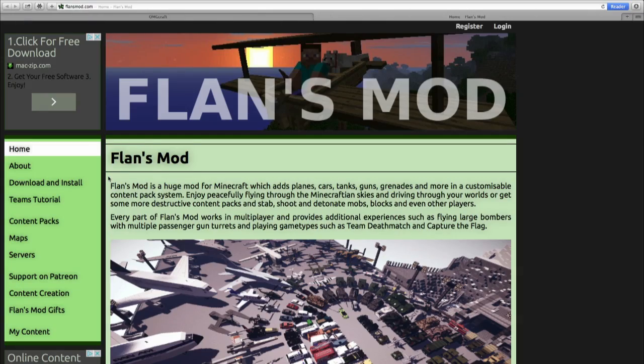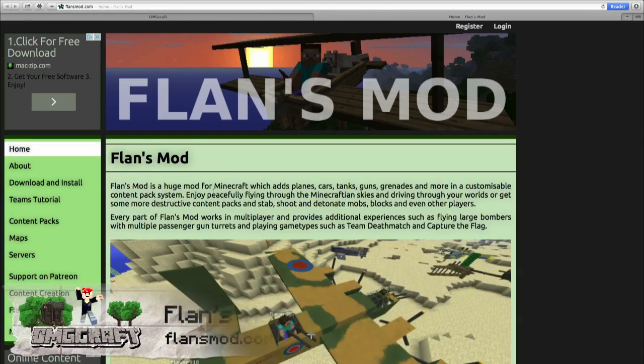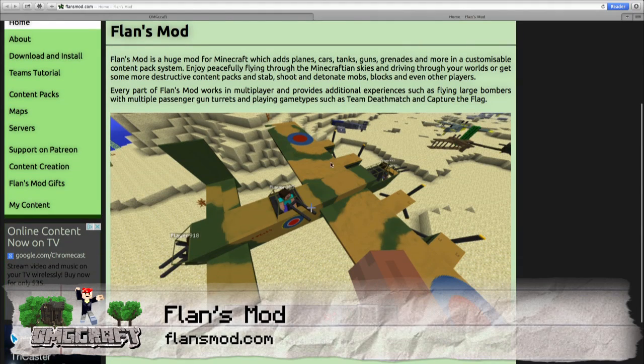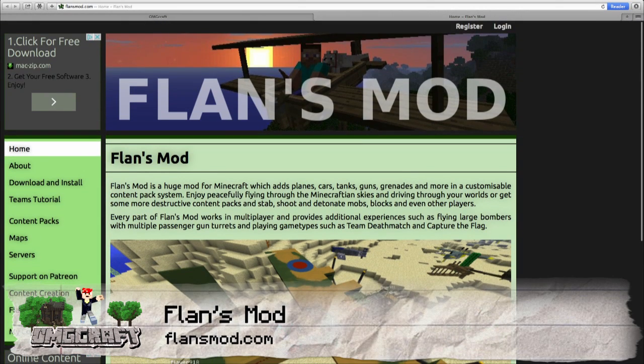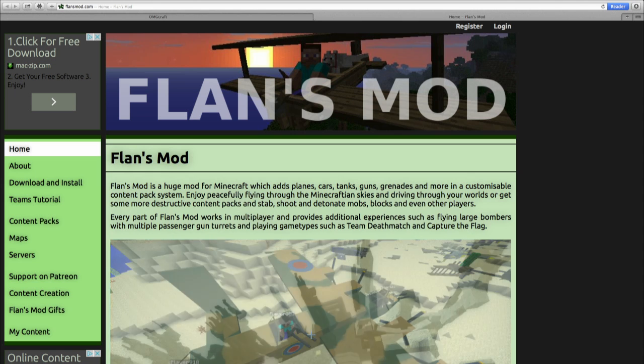So now that you have Forge installed, you still don't have any mods installed. You want to modify Minecraft. That was the whole point. But now all we have ready to run is the API for mods to lay on top of. So let's go grab a mod. Just to test out, I'm going to use Flan's mod, which includes a whole bunch of really cool airplanes and guns and all sorts of different things, and this is just for demonstration purposes.